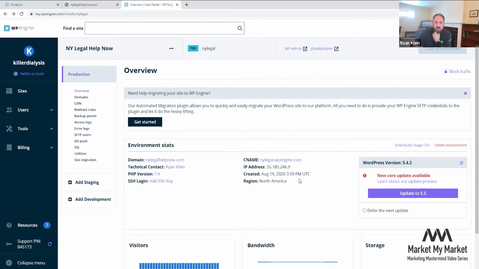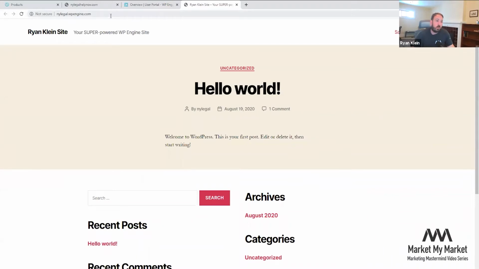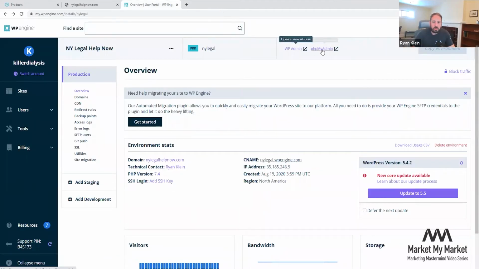But at this point, we're probably wondering, especially since we can't go here yet, but we can go here, and then editing anything on here is going to reflect on the website either way, because I wouldn't say it's masking, but it's just referencing this subdomain to project what's on your main domain anyway. So there are two links here that are going to be important right now. It's this phpMyAdmin, and that's the backend, and then this phpMyAdmin, which is a database. I'm hoping we don't have to do too much database work, but there's one thing that is kind of a gap that I want to be able to address.